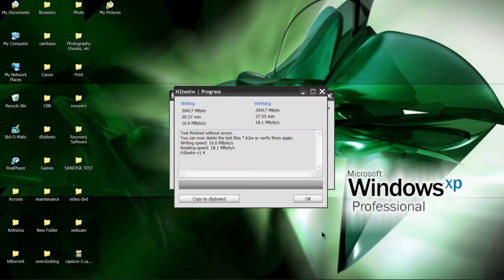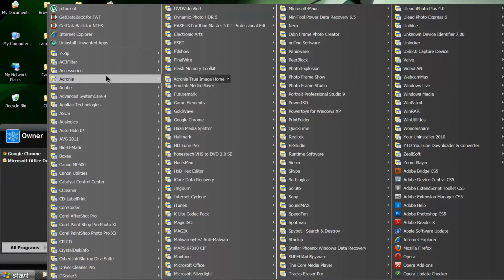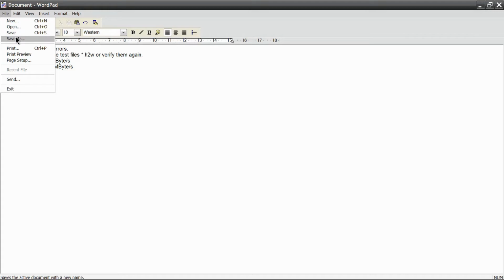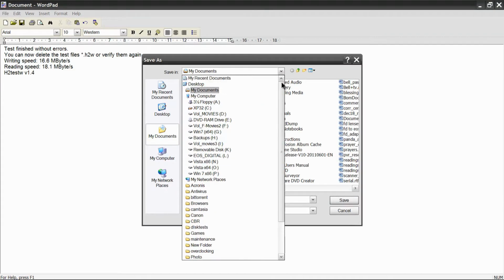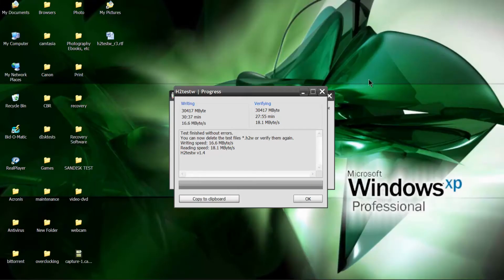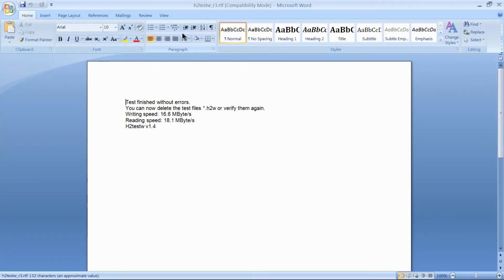You can see it showed no errors and gave a speed of between 15 and 20 megabytes per second. I'm just trying to copy and paste the results into WordPad, in Microsoft Word.